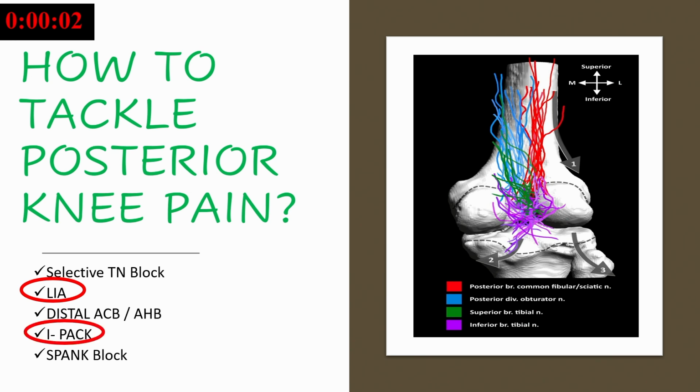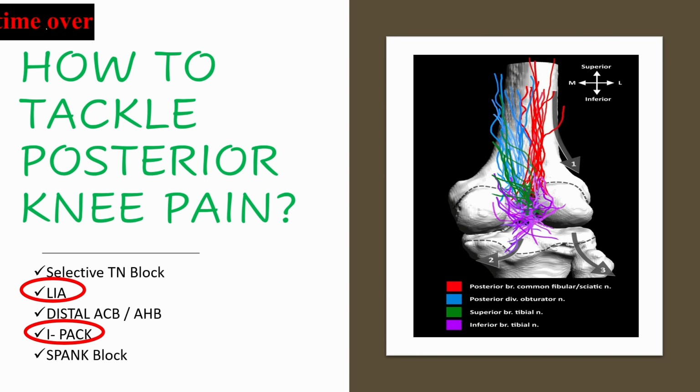What about how do we tackle the posterior knee pain? Is posterior knee pain a reality? The answer is big yes. In contrast to posterior hip pain, which we were discussing, is little plus minus, but posterior knee pain is a reality. And it's supplied by popliteal plexus, which is composed, as I said, principally by tibial nerve, posterior division of obturator nerve, and whenever present, the branches from sciatic and the common peroneal nerve.